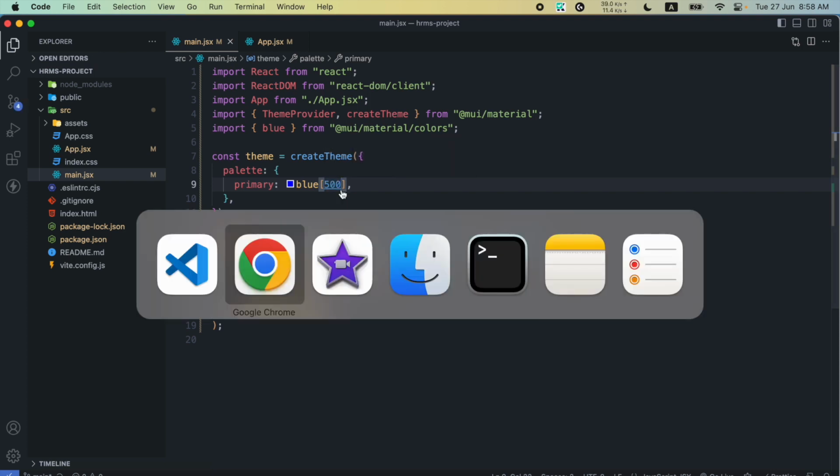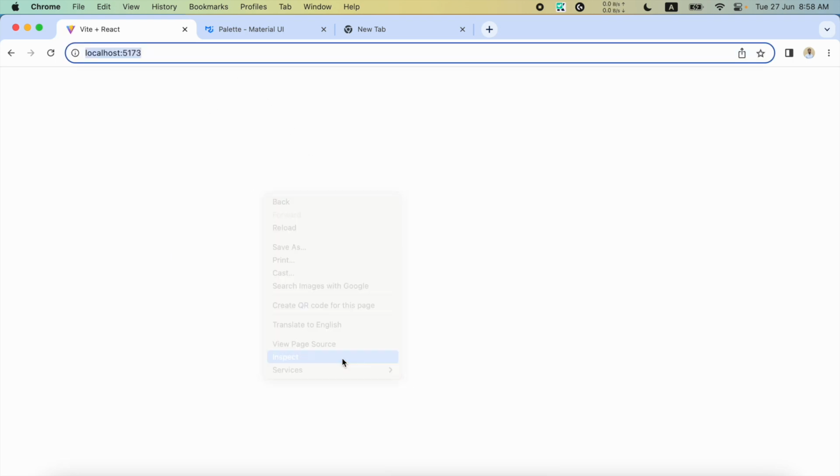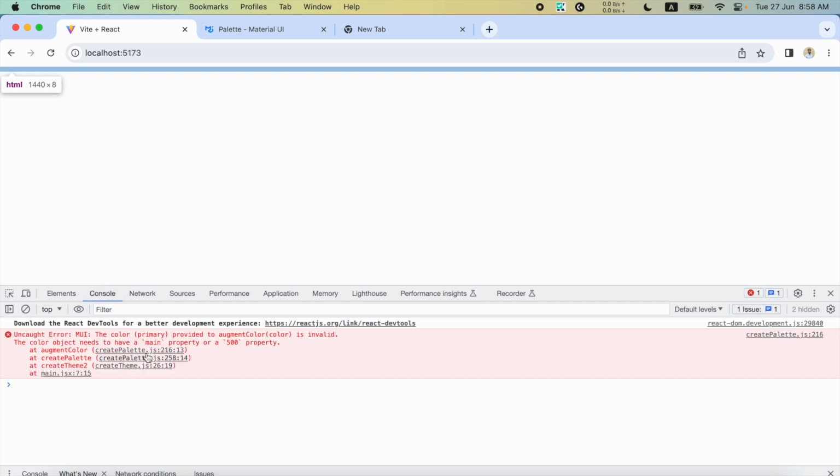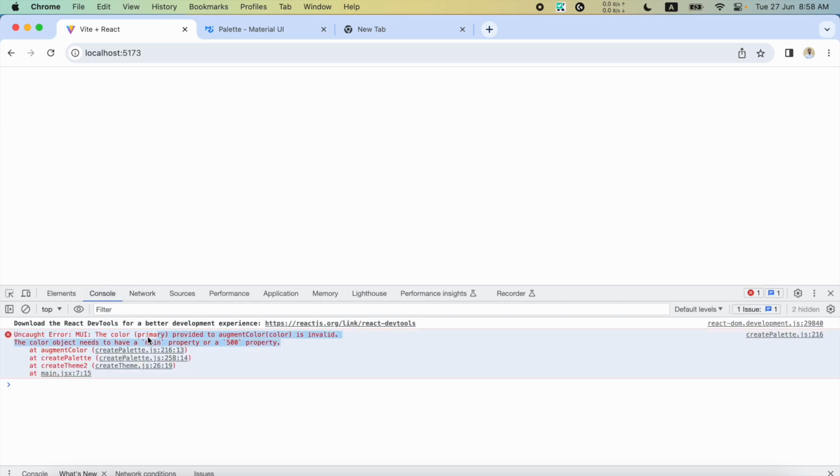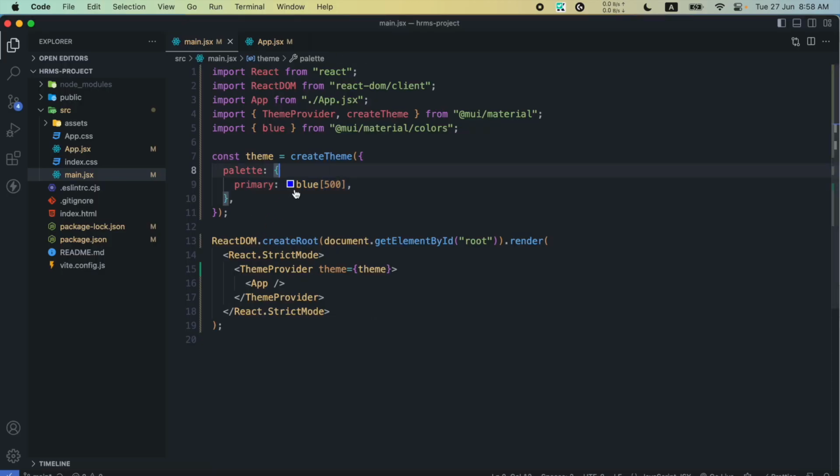Okay. So if I visit the browser, it still doesn't work. Why is that? Okay. So now it requires a main property.